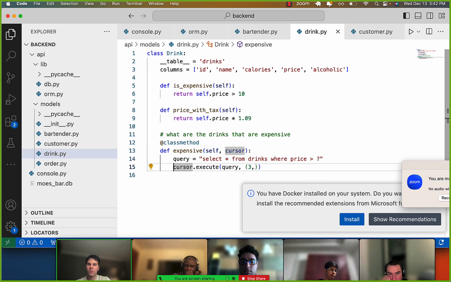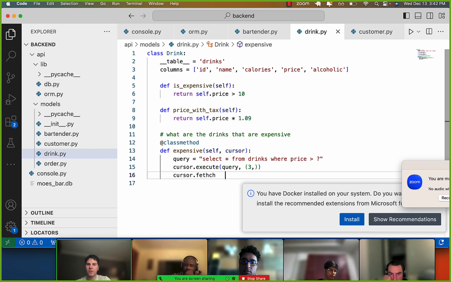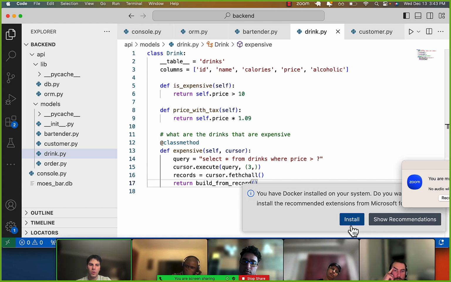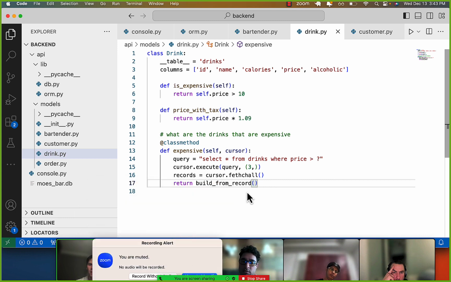And then cursor, we don't know how many instances are going to be returned, so we'll do cursor.fetchall, and that's my records. And then we could just return this. What we probably should do is actually build from record and pass through the, I'm trying to think of the order of it.